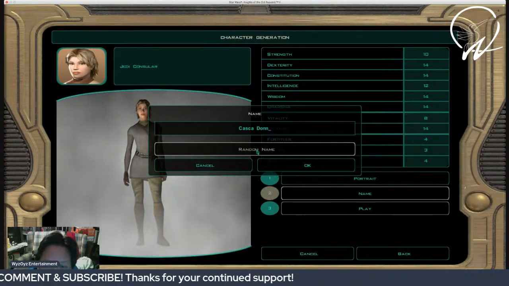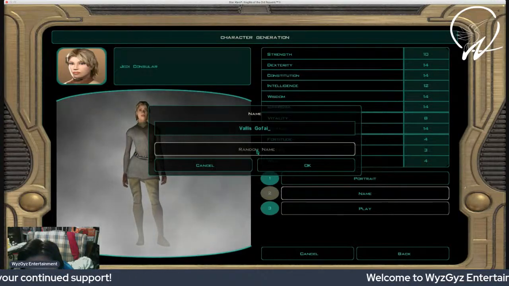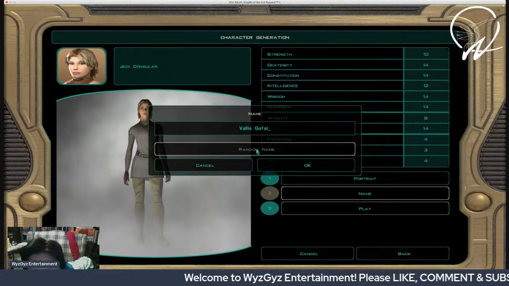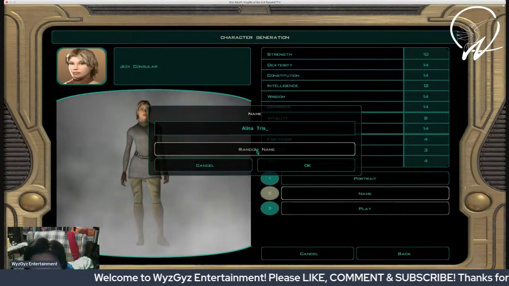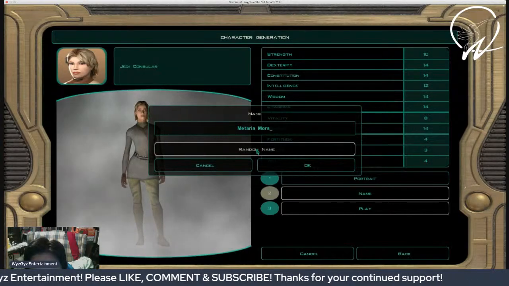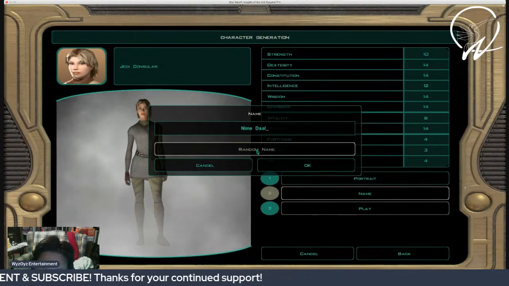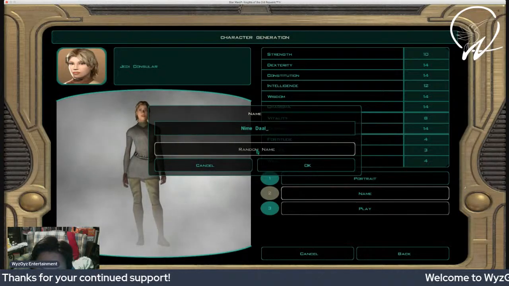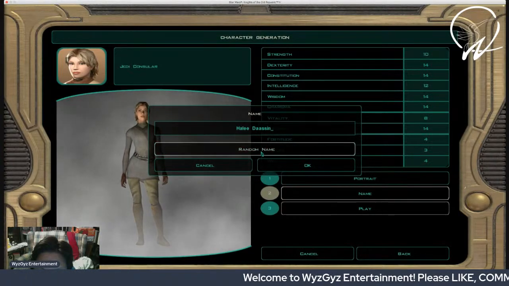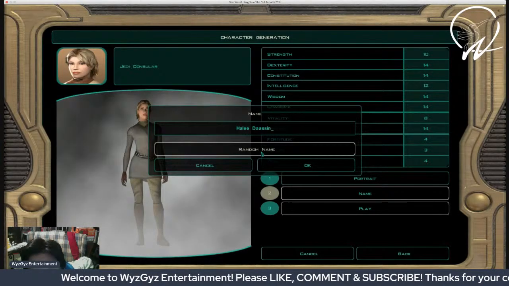Cascadon. Vias Gofai. Oh, Gofai Valis. Dan Gofai. Alina Triss. Mataria Morse. Neem Doll. That looks like it should be Dime Doll if you swap the leading letters. Haley Dawson.